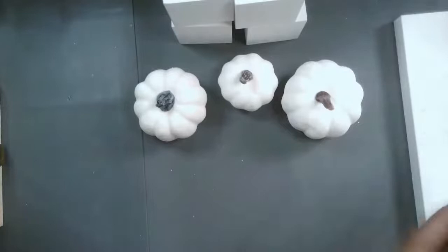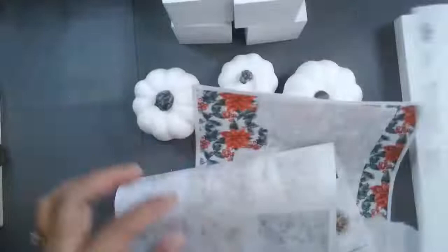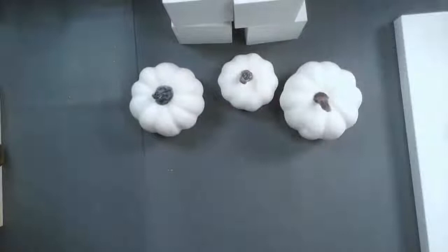So anyhow, I'm going to end up covering this and all that good stuff. So, got some decoupage. I've got so much stuff on my side table that it's kind of ridiculous. I'm like, what the heck am I doing? I don't even know that I'm going to use all of this stuff. We've got the decoupage words, and if you're thinking, what am I going to do with this? I thought it would be kind of cool to put some of the words on either the blocks or the wood, and then we can cover the blocks with some of the ITD bears, or I have Kalimbor. I don't know, we'll figure it out, but I have a ton of stuff on my table and it's funny.